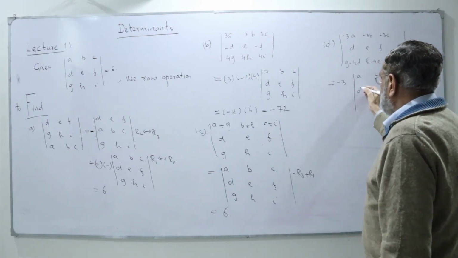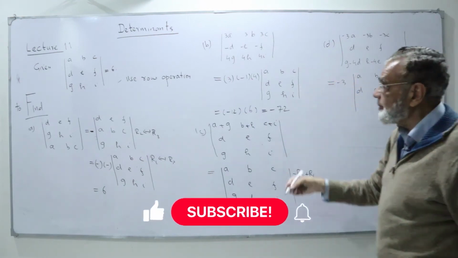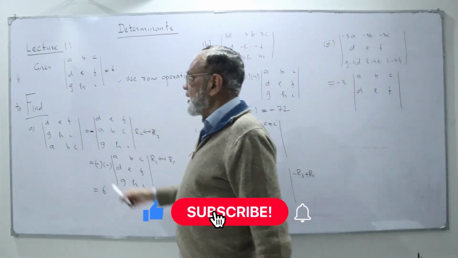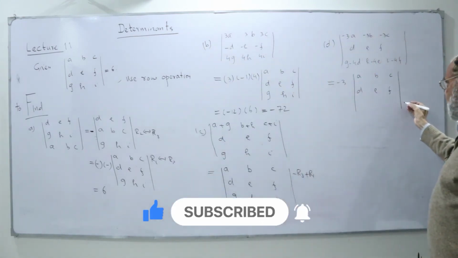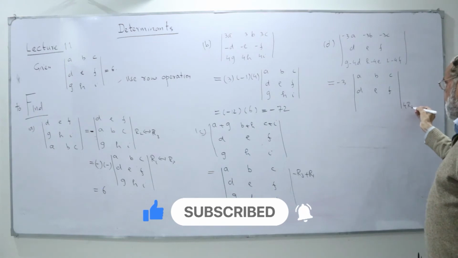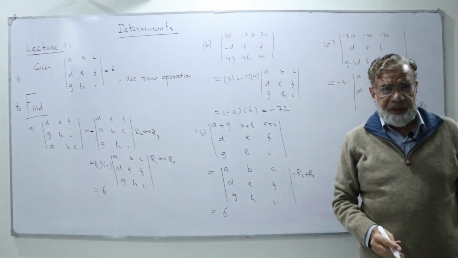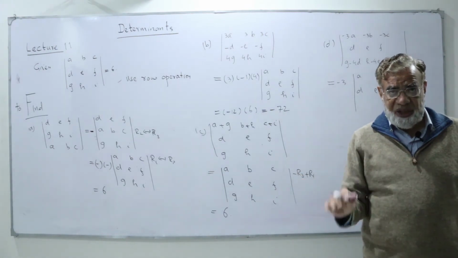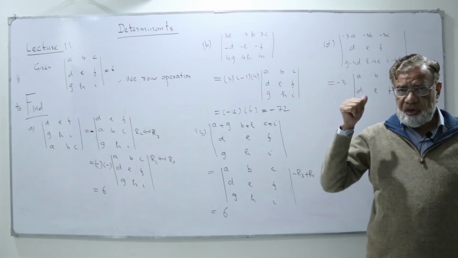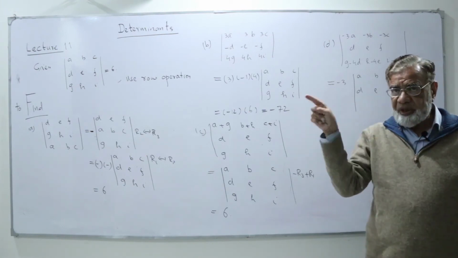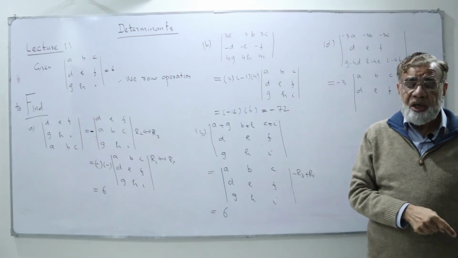Now the second row remains the same, no change. In the third row we want to bring here G, H, and I. So we need to remove this. So we multiply the second row by 4, R2 plus R3. We are allowed to do that one. We multiply a row with a number and add to another row. There will be no change in the value of the determinant. We are allowed. There are 3 row operations. Interchange two rows, minus sign. We take common from any row, the value of the determinant is multiplied by the same number.